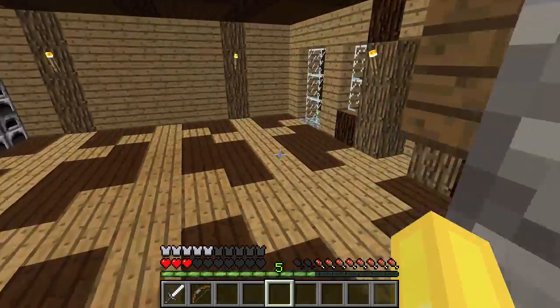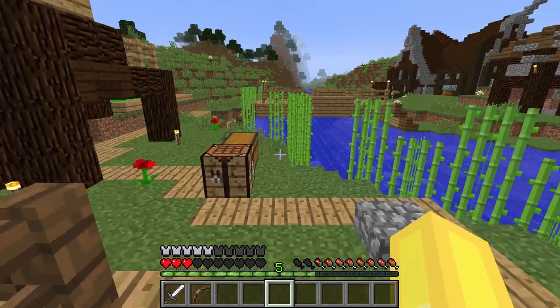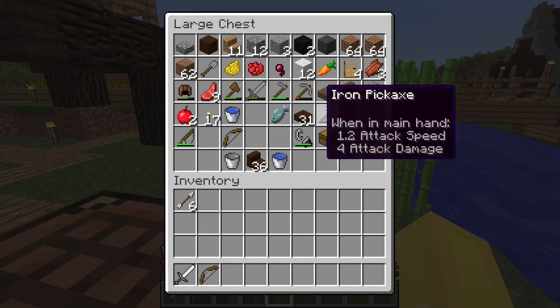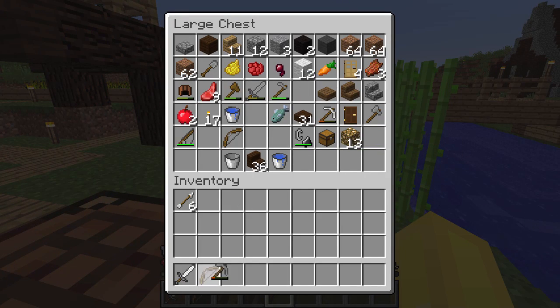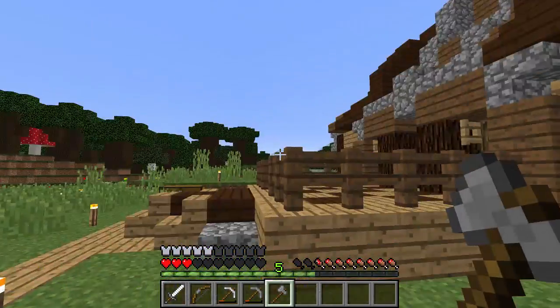No, I don't have any iron. I should have some out here. It's probably in this chest, actually. Is there any in here? No, there isn't any in here, but at least I have a slightly broken pickaxe and a slightly other broken pickaxe. Okay, so this is decent.